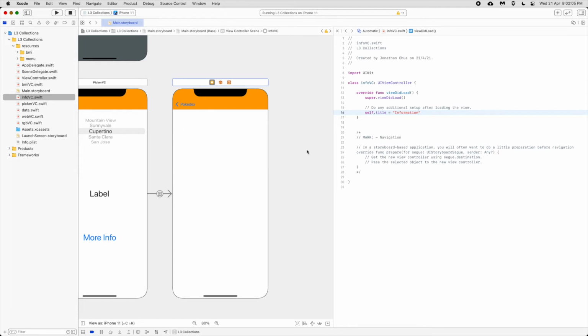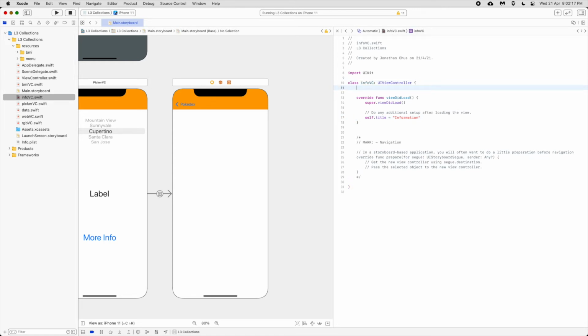Okay, so we are going to start now. When we click on more info, we will want to pass some information over. So in order to receive the information, you will need to create a variable.